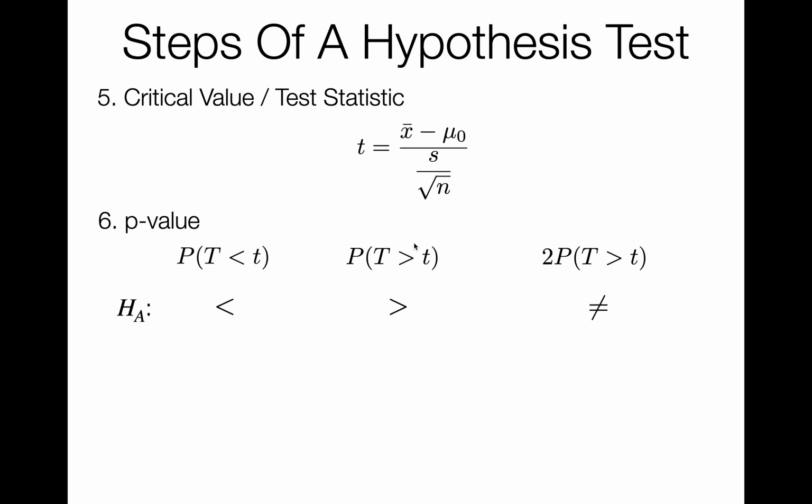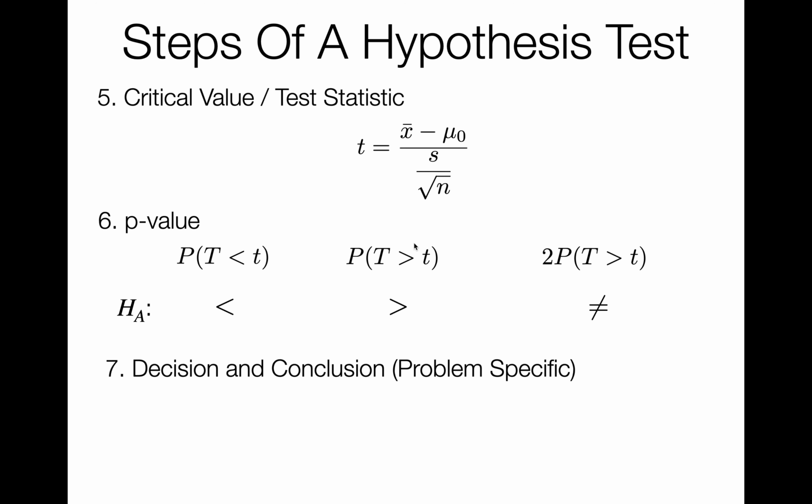The p-value changes based on the alternative hypothesis, but you don't really need to worry about this step because StatCrunch is going to calculate that p-value for you. It will always calculate it for you. In fact, the way I'll show you how to do these problems, you won't even need to use the t calculator.